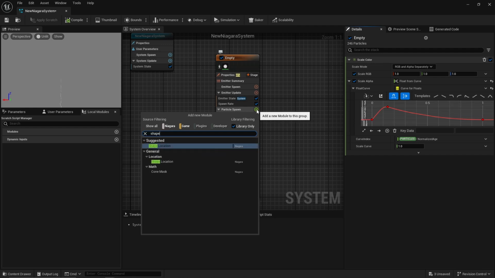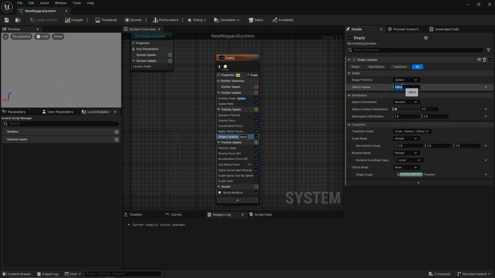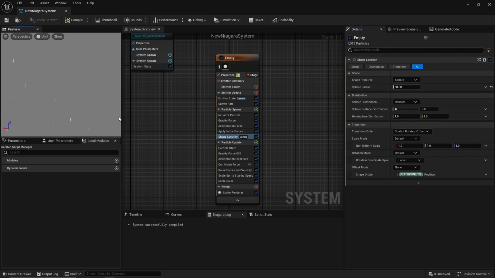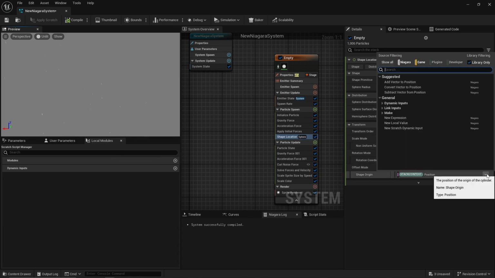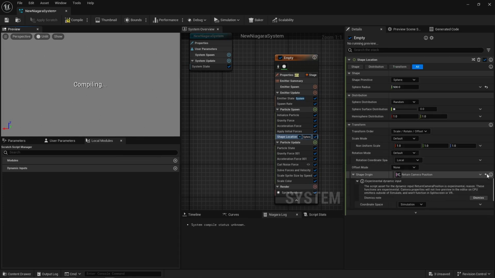Now if I add a shape location module, I can see that the rain effect is working, somewhat. And that shape origin may then be the camera's position, so you can move around and it rains around you at all times. You may further tweak the sprite material and whatnot, but for the sake of this video, let's pretend this is good enough.